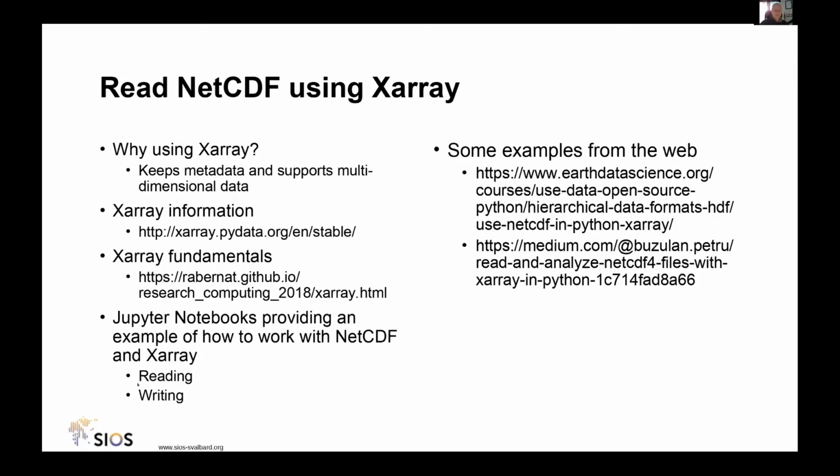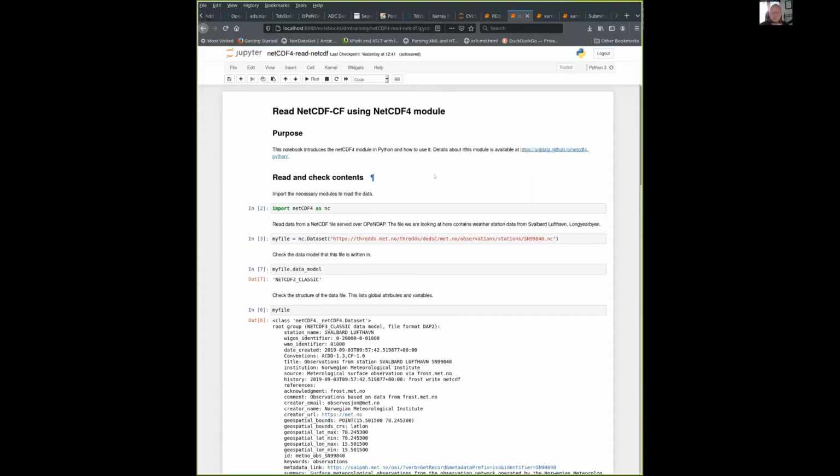I think it's quite easy to work with this xarray package. It has some loopholes that you need to be aware of. I think I've covered at least some of them in the Jupyter notebook. If you want to look into more examples, there are some links here. There are even more links available on the internet, so it's quite easy to find support material for this package. You will get a link to this Jupyter notebook afterwards in the final slide. I put it on GitHub, also with some example data that you can work with that are not available on the internet.